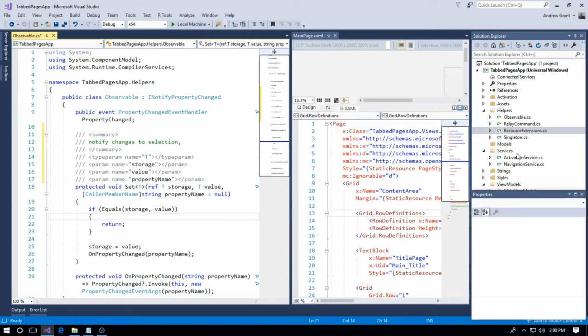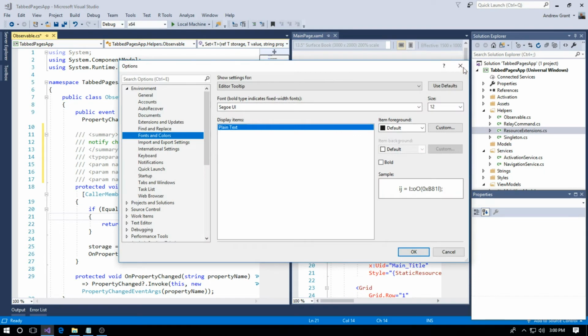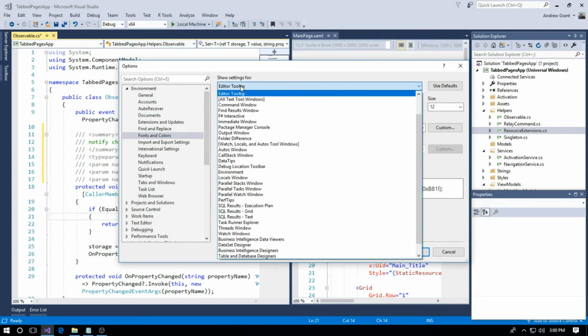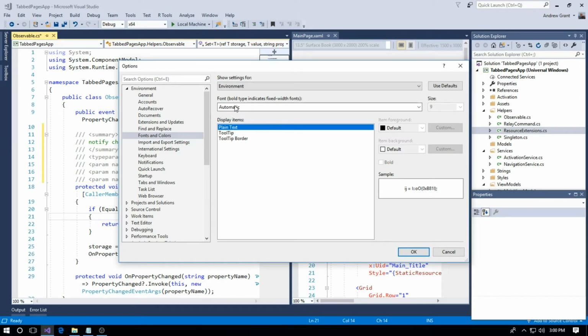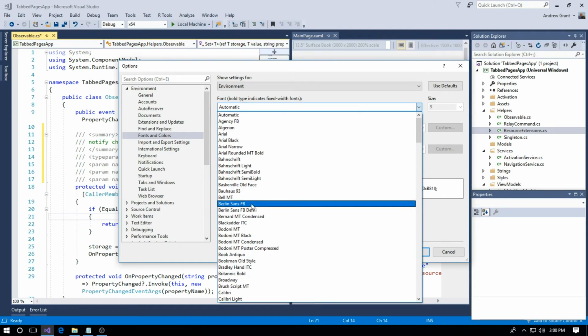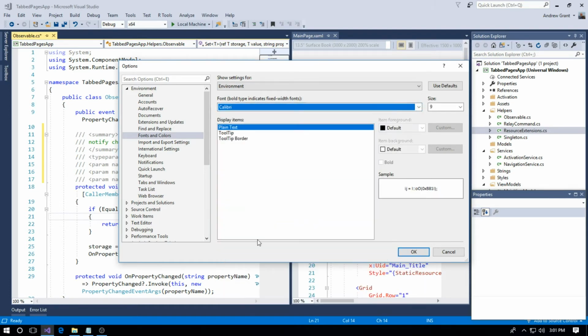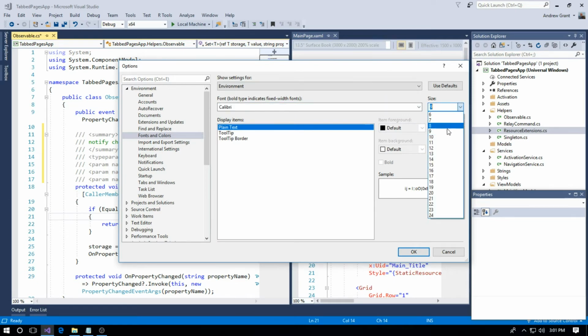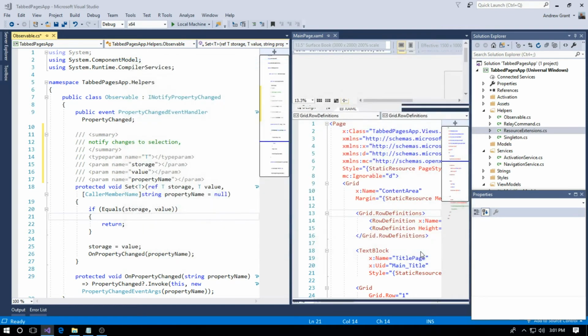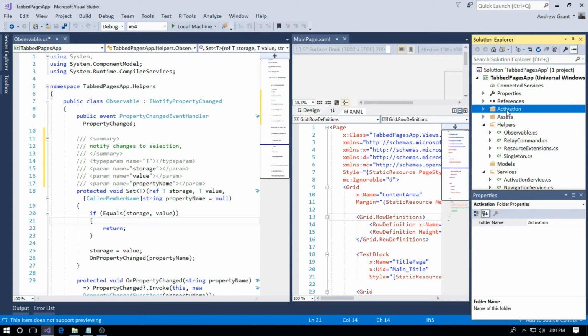And then you've got all of this, and you've got somebody at the back saying, what's that? So you can actually change the setting in all of these. So back up to Show Settings For, environment, fonts and colors, editor tooltip, environment font. Plain text is set to automatic, and at 9. So let's find Calibri, and we're going to increase it to 12 and then click OK. And as you can see, all of these have come up nicely, including your tooltips.